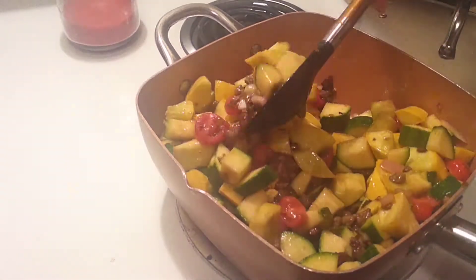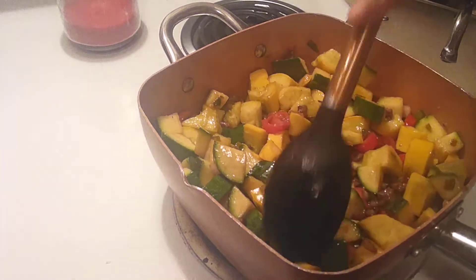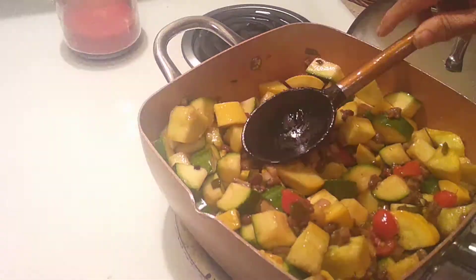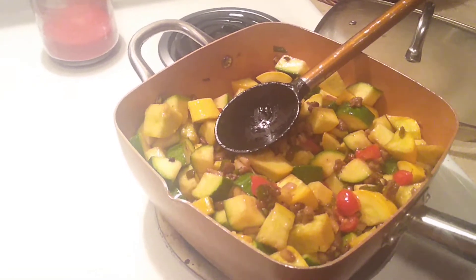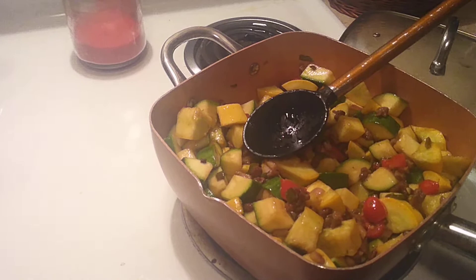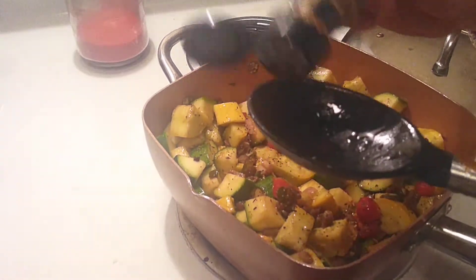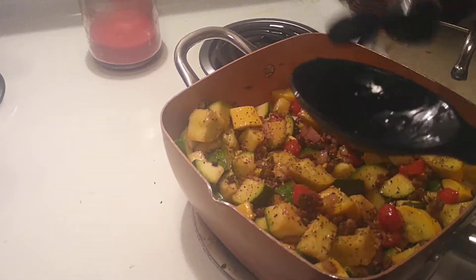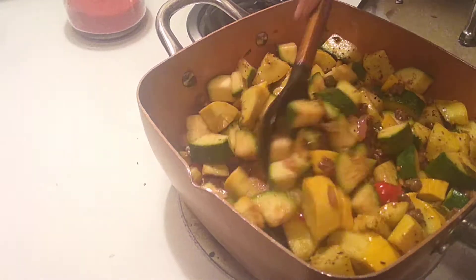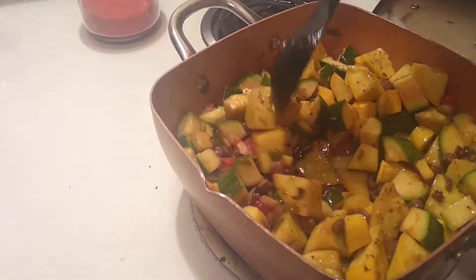I truly believe when you cook the vegetables too long you cook all of the nutrients out of them. What you're really doing is getting them hot enough to enjoy as a meal. I chose to use the sausage crumbles because they offer such wonderful flavor to the vegetables, and they mix throughout the dish so you have meat throughout the mixture but you don't have to have a lot. You don't have to go fully vegetarian to cut back — if you're just eating a cup of sausage crumbles to get good flavor on your vegetables and that's all the meat you're eating for your meal, you're not doing bad.